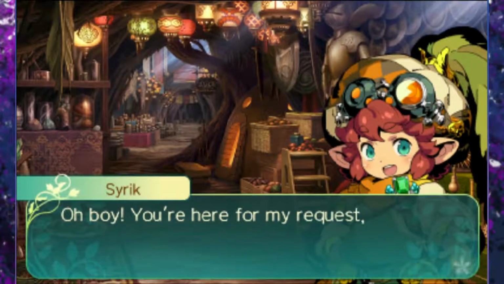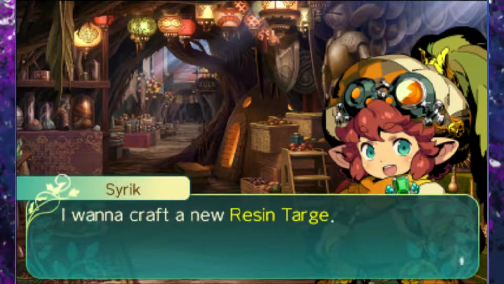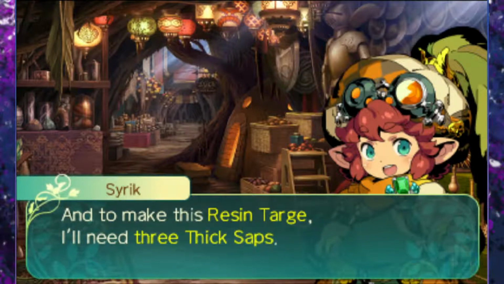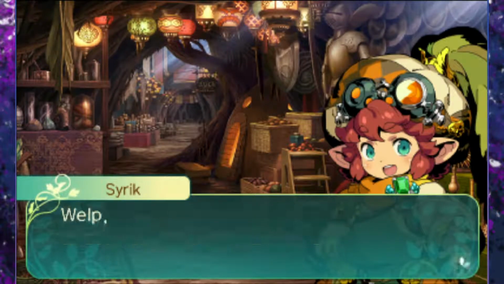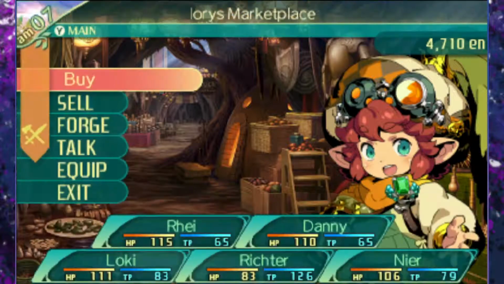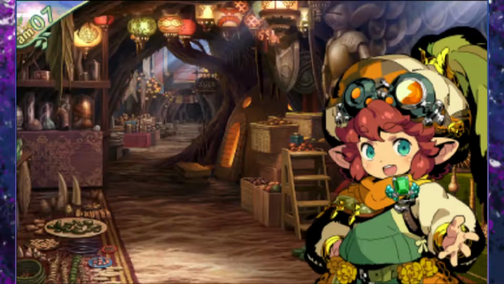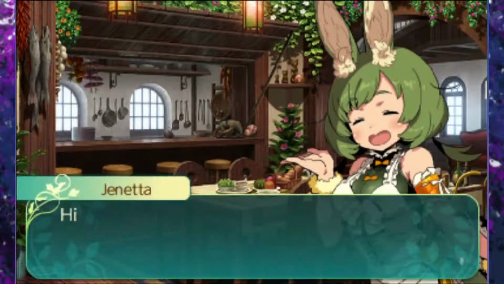Heya! Oh boy, you're here for the request, right? Thank goodness, I was hoping it would be you. I want to craft a new resin target. And to make this thing, I need 3 thick sets. Remember to sell those materials directly to me once you find them. Well, I'm counting on you. Didn't I already have anything else? One of them? Pleasure doing business. Huh, weird. And Jeanette? Hiya!